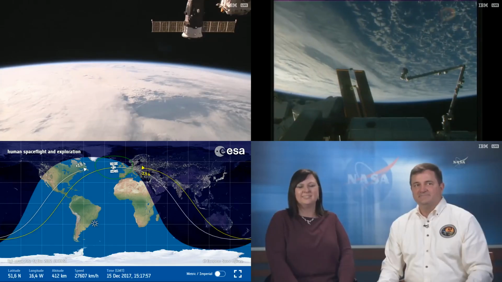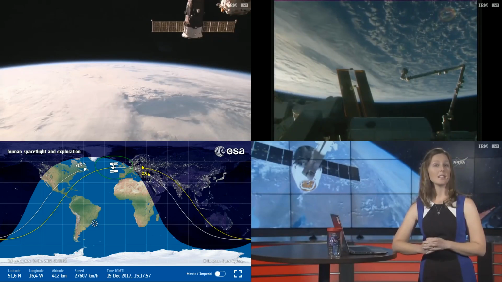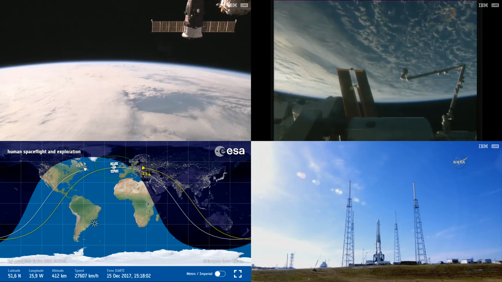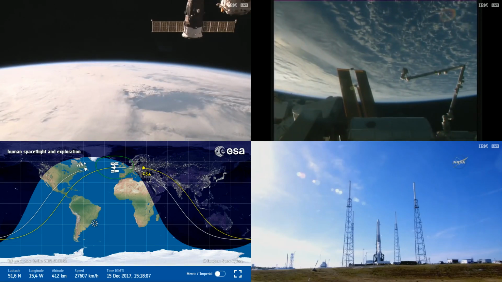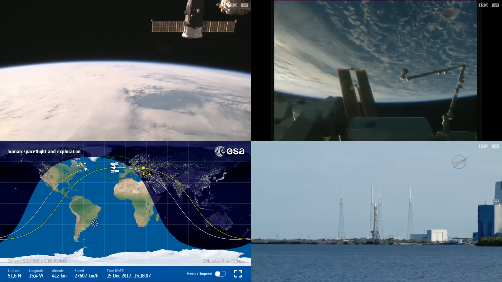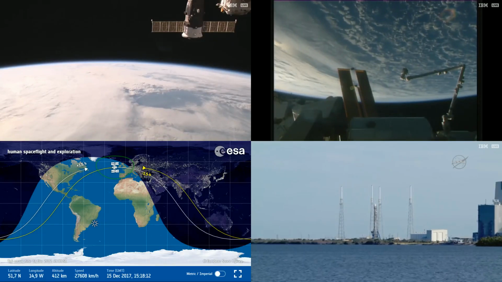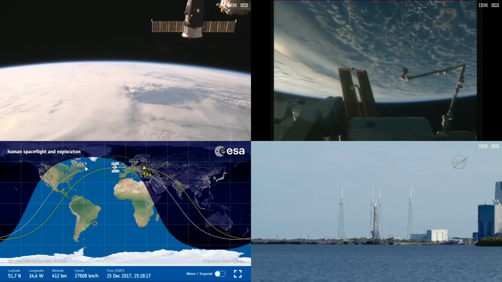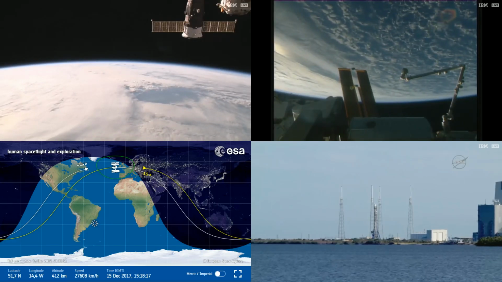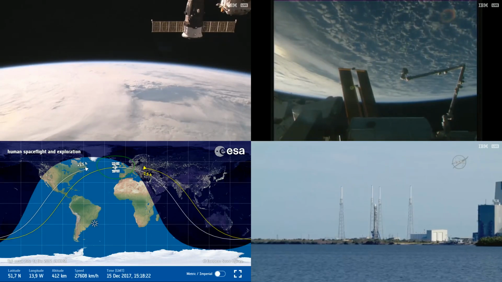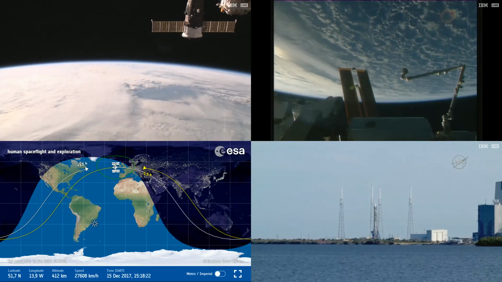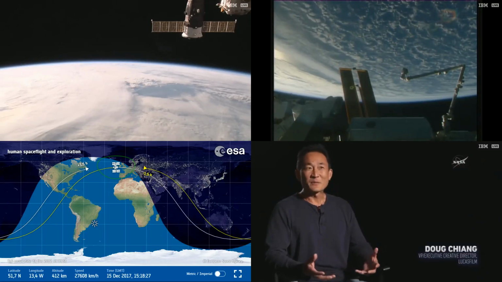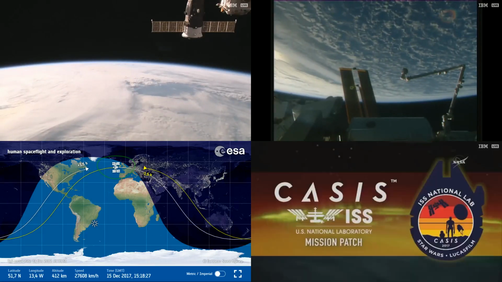Back to you, Stephanie. The Center for the Advancement of Science in Space, known as CASIS, is the organization that manages and oversees research on the International Space Station U.S. National Laboratory. Recently, CASIS unveiled its latest mission patch, designed by Lucasfilm. It represents all of the payloads intended for the National Laboratory in 2017 and features characters and spaceships from the Star Wars franchise. Growing up, I was always a huge fan of science and space, and if I wasn't in the film business designing for movies, I would hopefully be working for NASA.